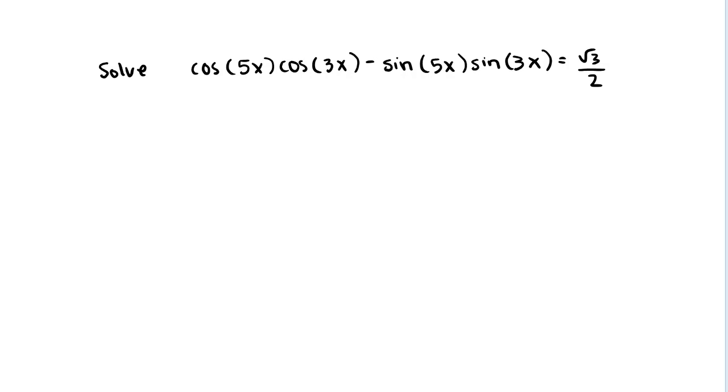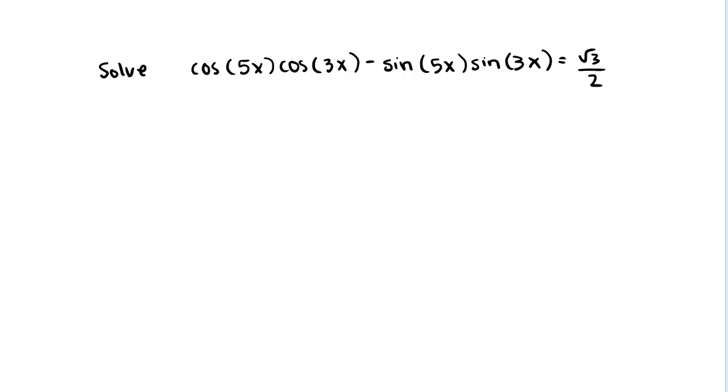So sometimes we may encounter expressions involving the result of an angle addition identity or an angle difference identity. And it might be beneficial for us to actually reverse this identity. So I've got an example here where that's the case. We have this equation here where the left-hand side is actually really messy.